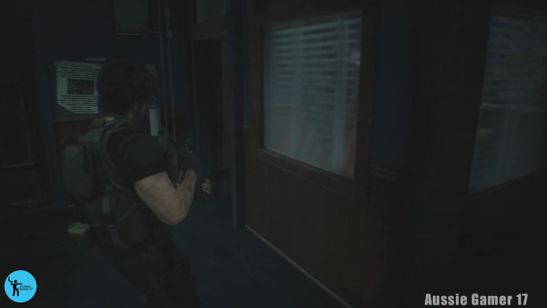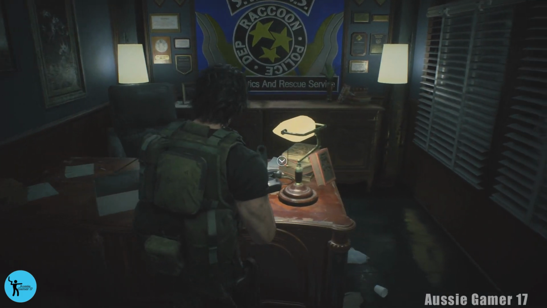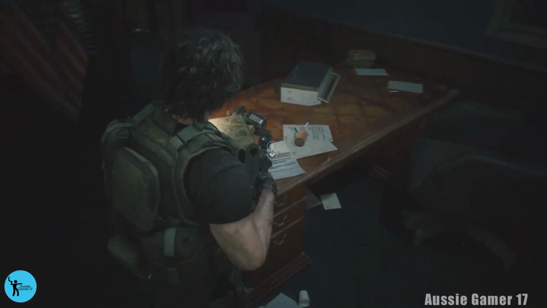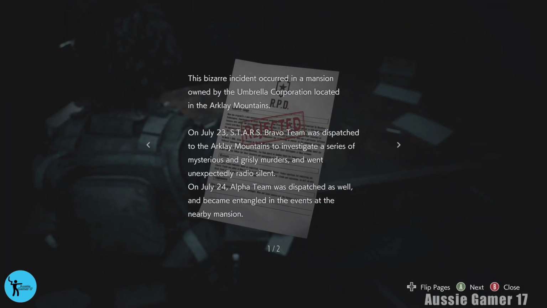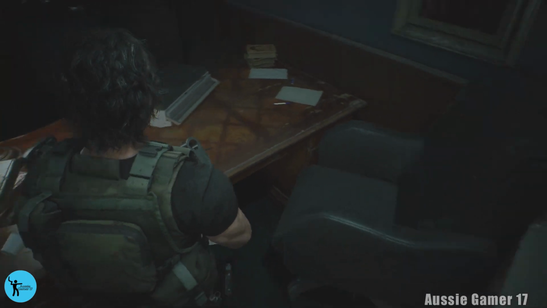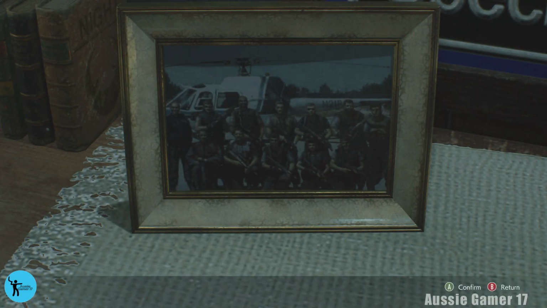Alright, first thing we want to do once we've got control again is head in here for note number 32 on the desk here. Pick it up. There we go. Is that Jill in the front row? Bit of an Easter egg there.